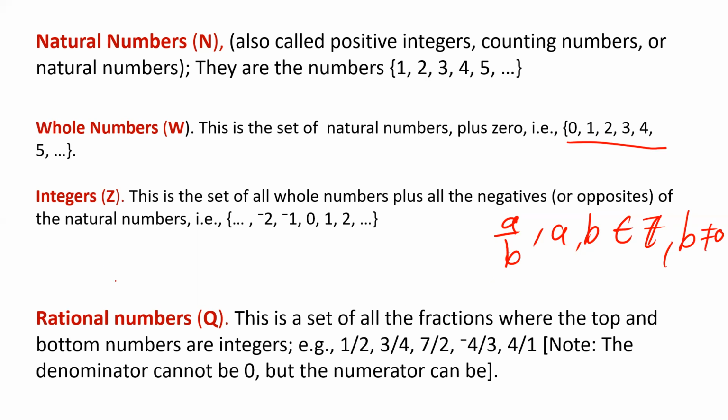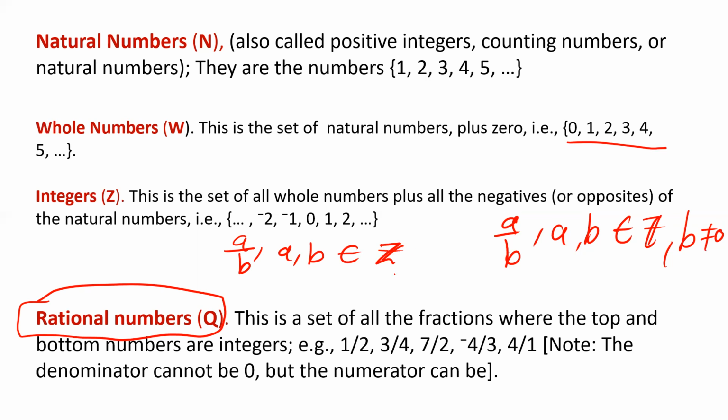So that is the set we are calling the set of what? Rational numbers. For any number to be called a rational number, it should be able to be expressed in the form a over b, where a and b are members of integers, and b is not supposed to equal 0. So this is what we call rational numbers. We are going to see how we can express certain decimal numbers as fractions. That is where that topic comes in. I'm sure you are all able to understand what I'm teaching. In case you have any questions, feel free to interrupt as I'm teaching.